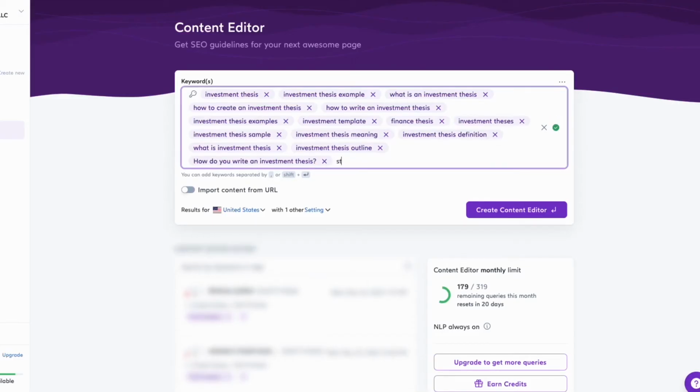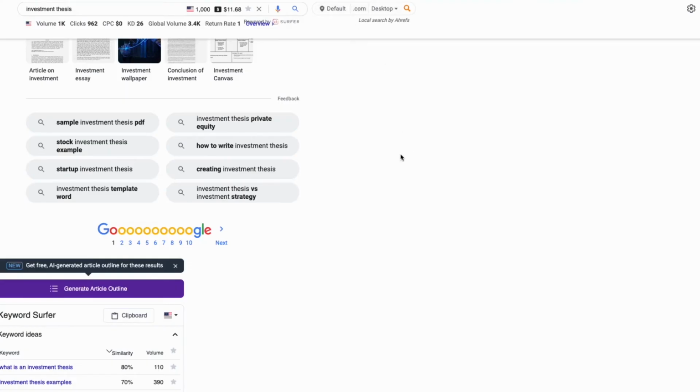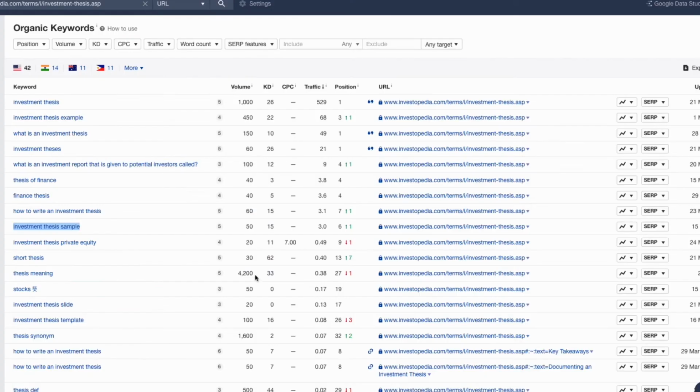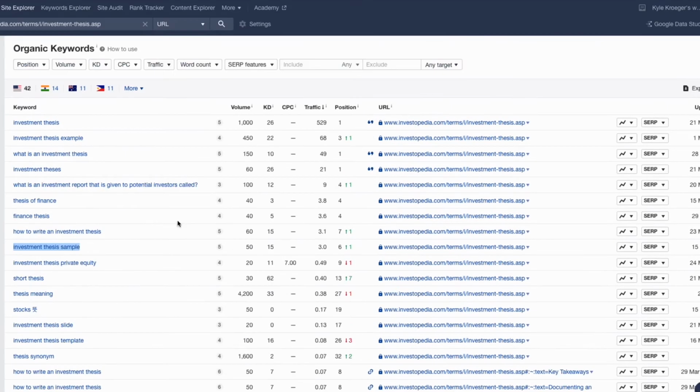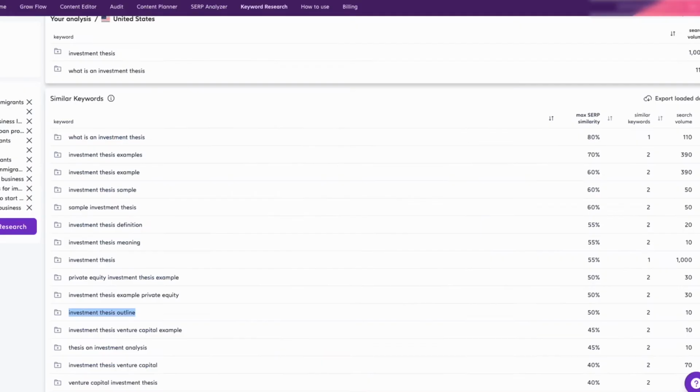So stock investment thesis example, and popping over here, investment thesis versus investment strategy. See, I like that, because we would have never caught that. I don't see that really here. And that's how we can really differentiate the brief from some of the competition.